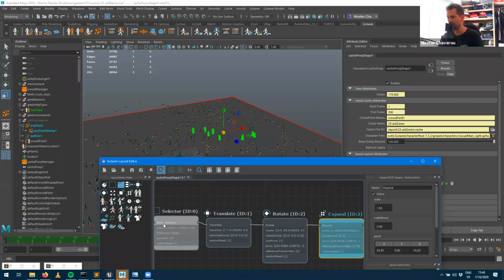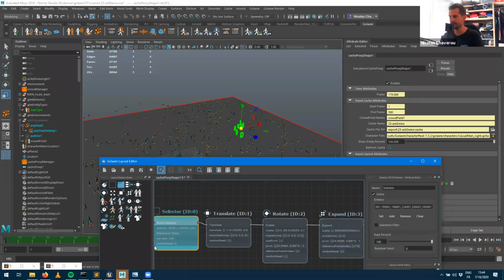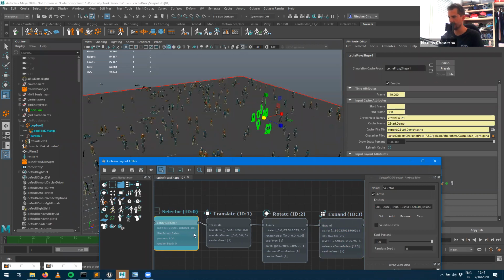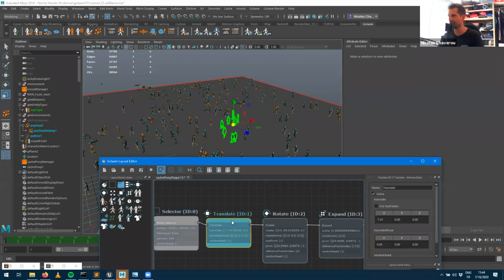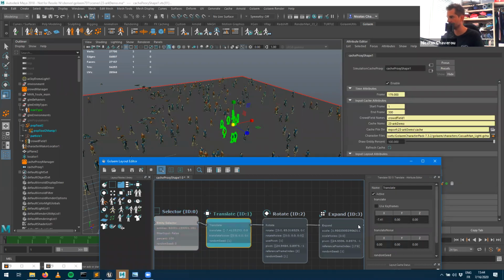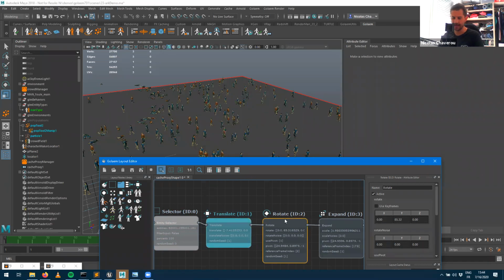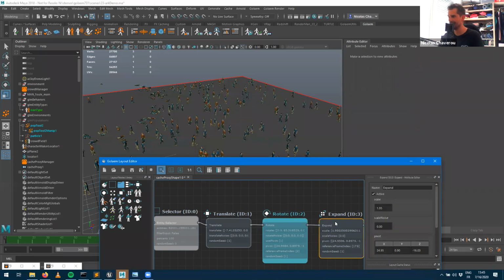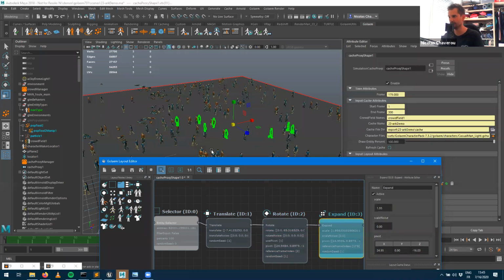And what I've been doing here is selecting those characters. So here you can see now I changed my current activation of the graph. I applied a translate operation, which moved my character slightly. So here I moved my character by minus 7 units on the x-axis. I also rotated those characters and I expanded the difference between those characters.